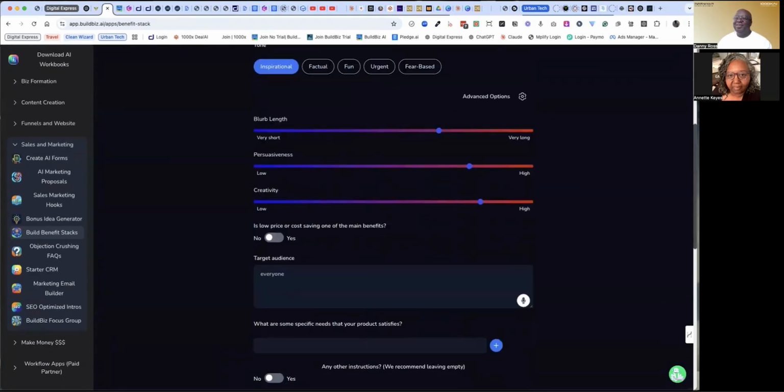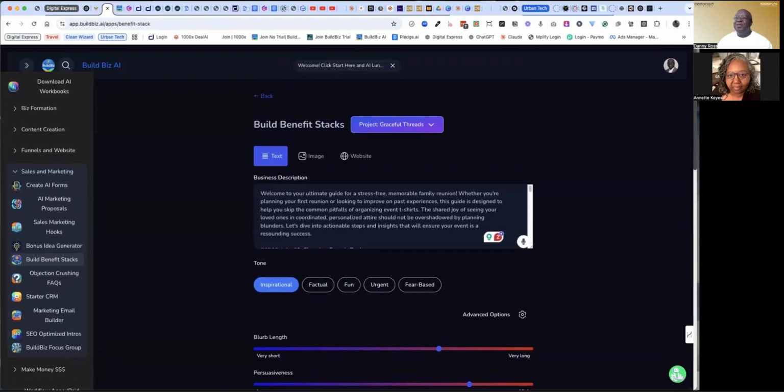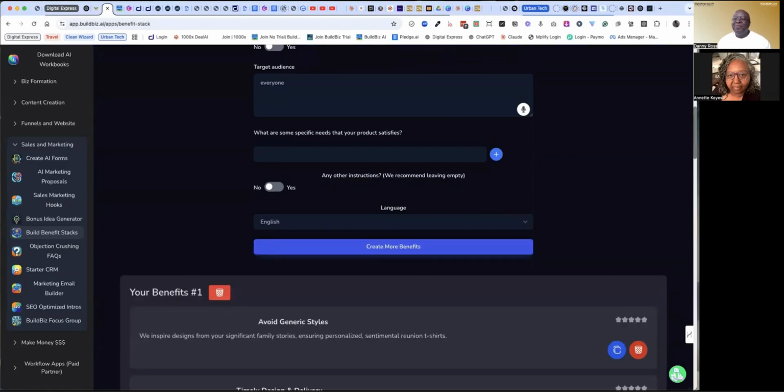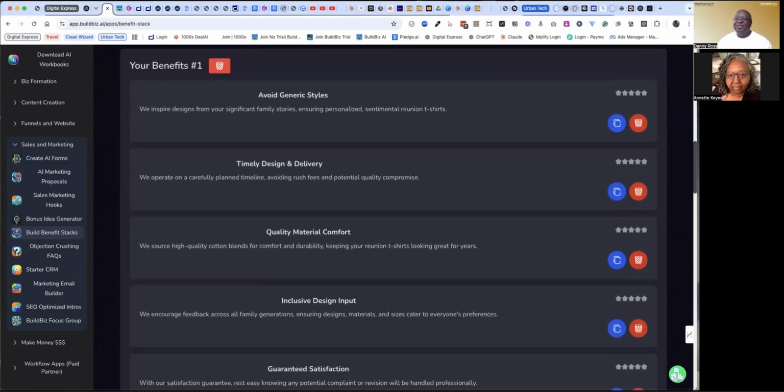I know you can. And it's funny because as you use these, you get the feeling of which ones take less time and longer time. And it also depends on the time of day, how many other people are using the LLM, large language model, or AI, how long it's going to take. And so these are the benefits, right?